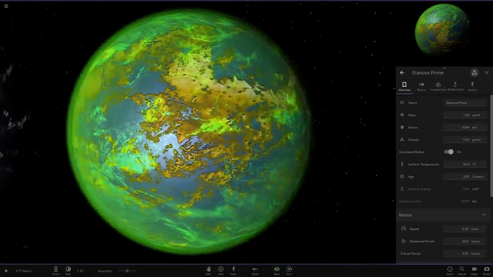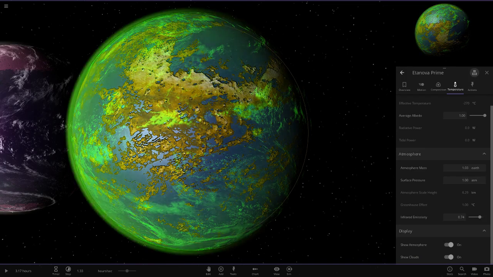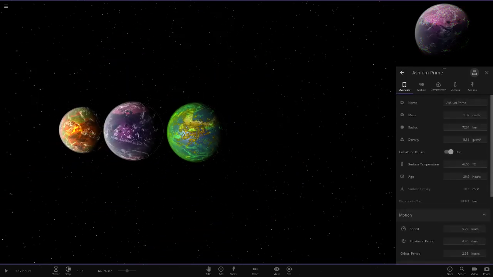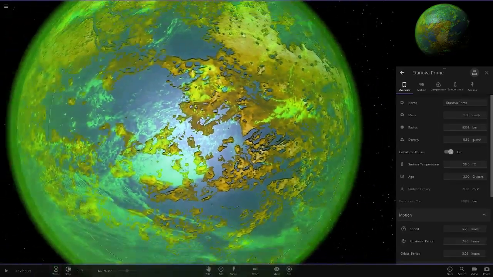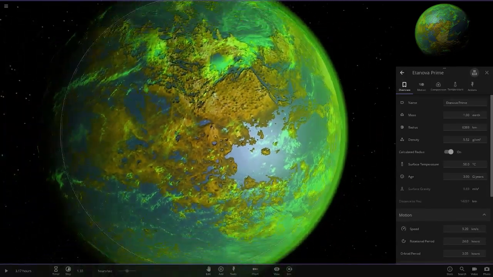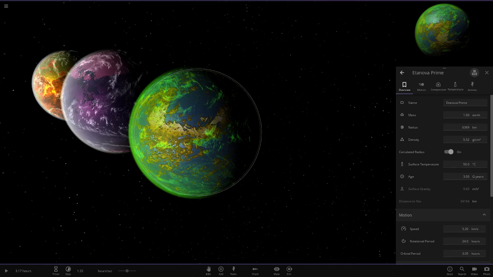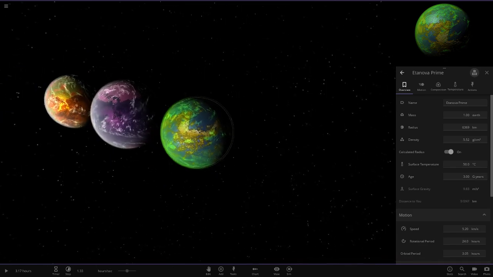Although I like green, I'm not sure if it really goes with the orange on this one. So I think out of the three, I'd definitely rate the purple one, then the yellow one, and then the green one. I don't know. I've always liked green atmospheres, as I said, but I'm not entirely sure it works with that colored surface underneath. So for me, I'd say this is a 6 or a 7 out of 10, but definitely the weakest one out of these two, if you ask me.